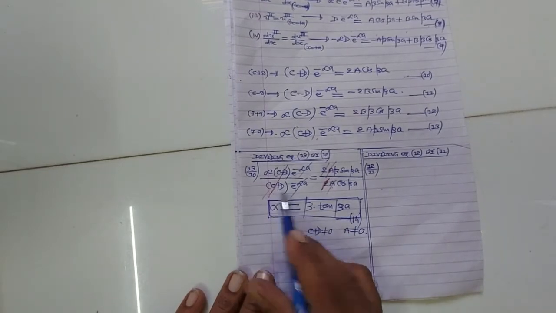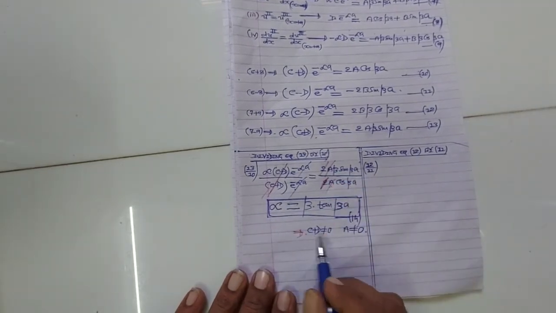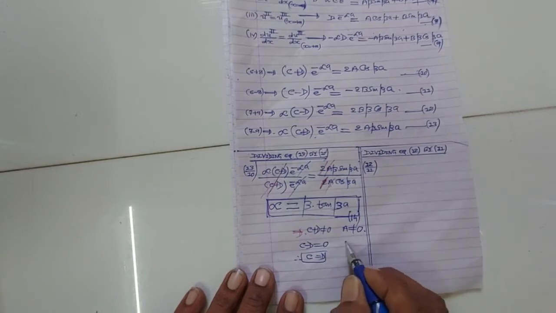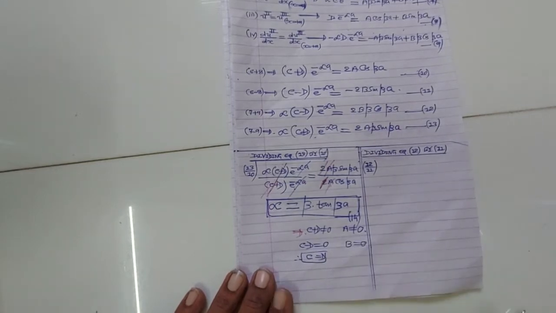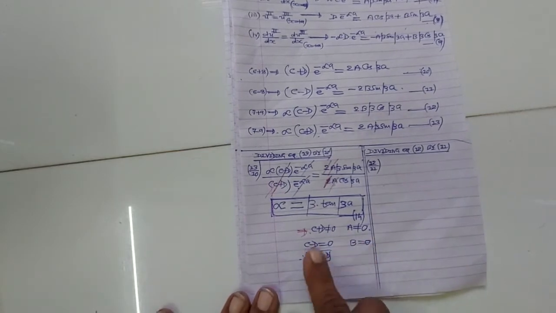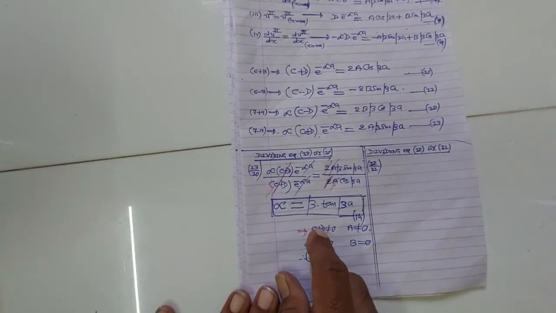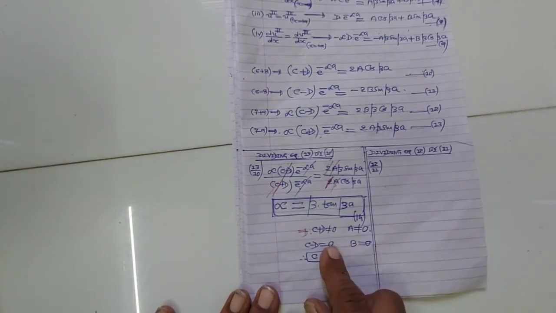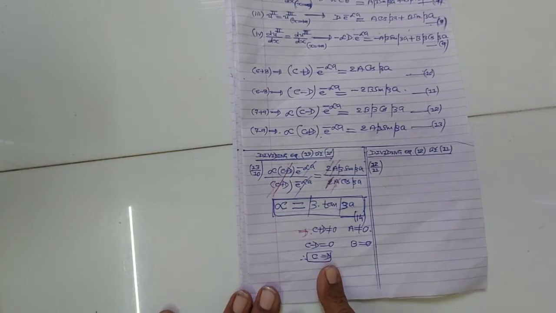With the condition c plus d is not equal to 0 and a is not equal to 0. When c plus d is not equal to 0, it implies c minus d is equal to 0. Therefore, for this solution, c and d are equal. And when a is not equal to 0, at that time b is equal to 0, okay? This condition you can prove, but due to the shortage of time, we are not going to prove this. But you remember that c plus d is not equal to 0 implies c minus d is equal to 0, means for this solution, c and d are the same.